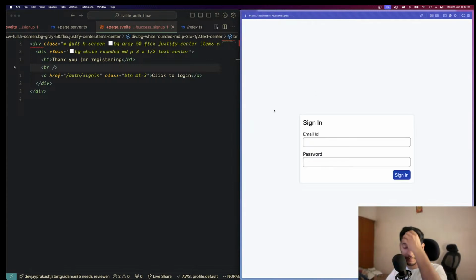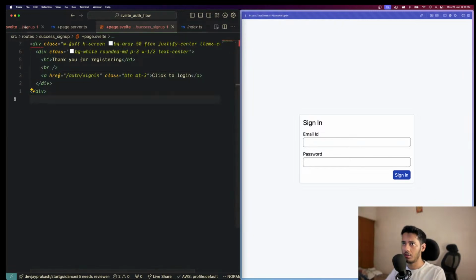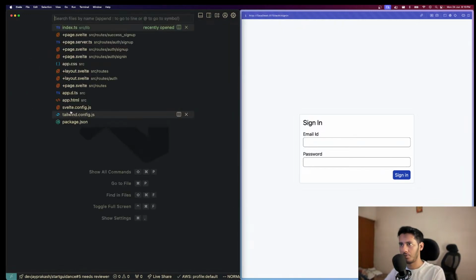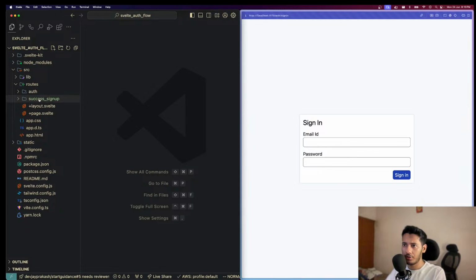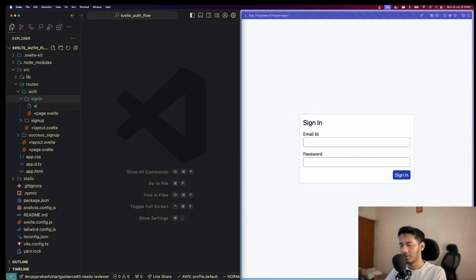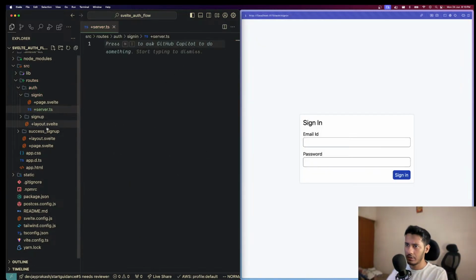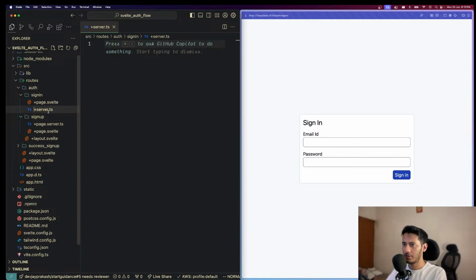So amazing. The next thing we'll do is try to sign in. So we'll go and create, in the sign in page, a plus page dot server dot ts.